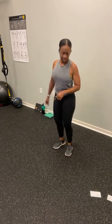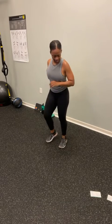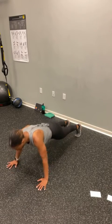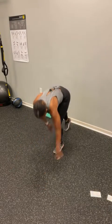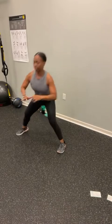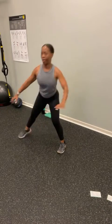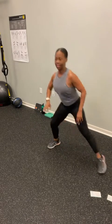Five push-ups, then those 10 lunges. Then five more push-ups. So we got five push-ups. Let's go. Ten lunges, and then five more push-ups. Ten lunges. Five on the other side.